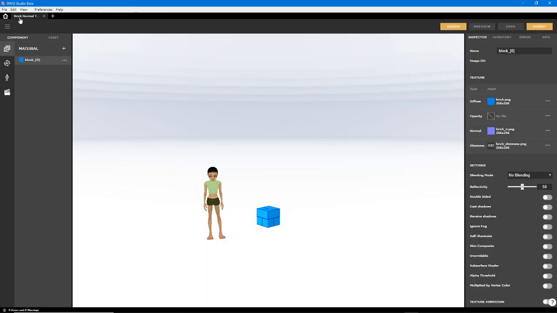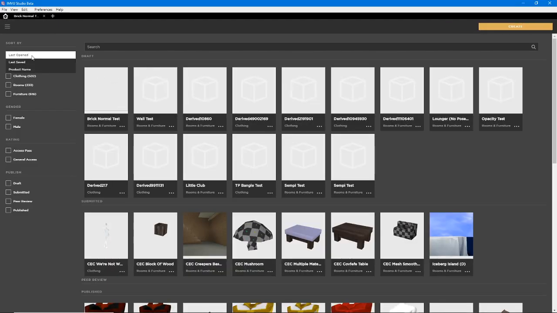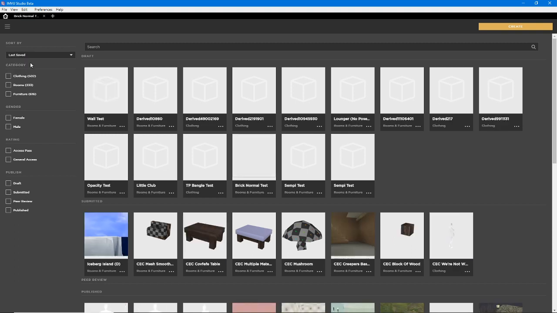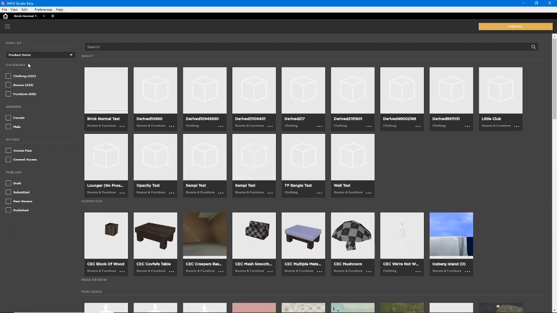You can change the order from what I understand. So we've got sort by, and we've got last opened, last saved, product name.